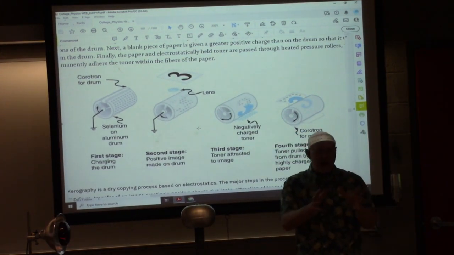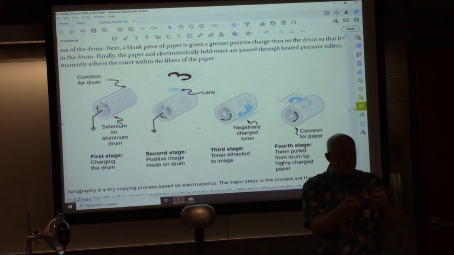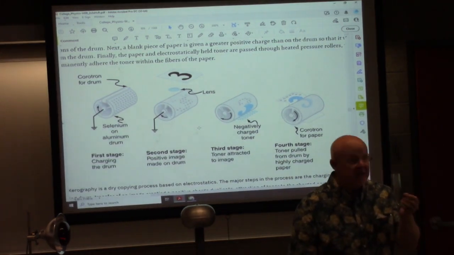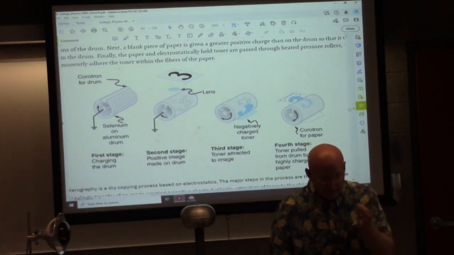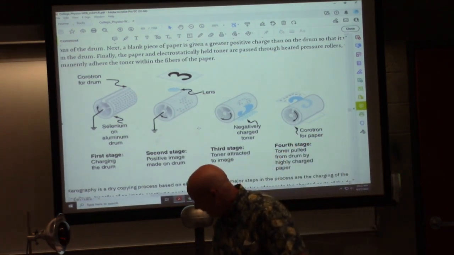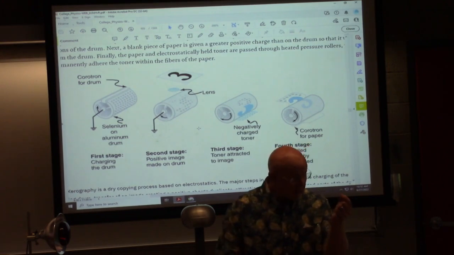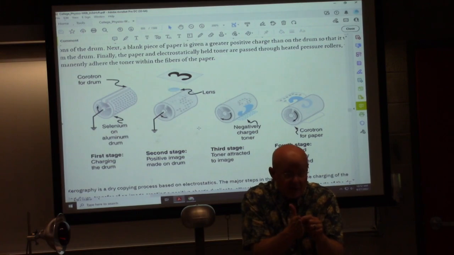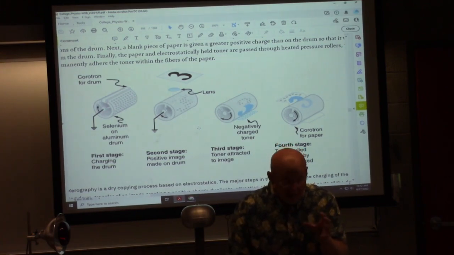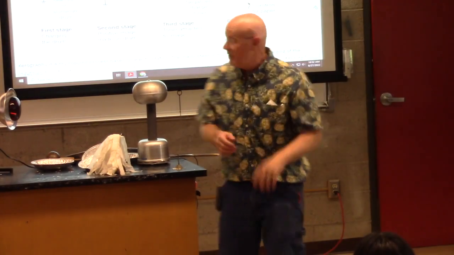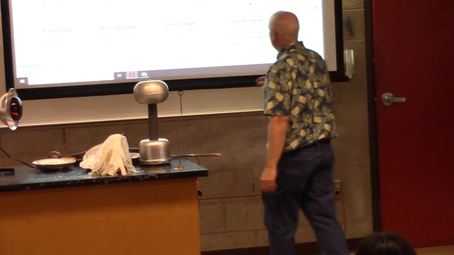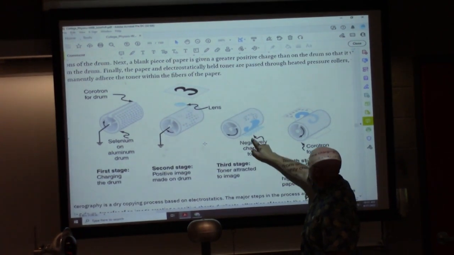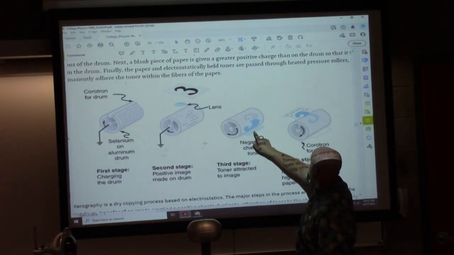And then what's nice about that is then you can take some little tiny pieces, you would call it toner, but they're really pieces of black ink, black plastic. And so like these little confetti pieces, they're neutral, and won't they stick then to the positive drum? And so what happens is it sticks everywhere there is a positive. And so that's what this is saying. And now to help it out, they'll make the toner negative. So you got these negatively charged toner that sticks to the positive, and it makes a number 3.